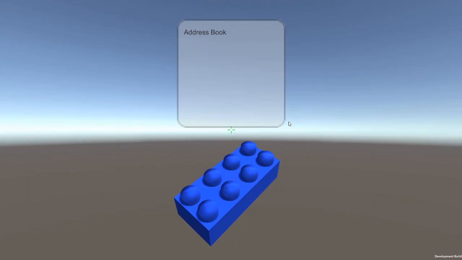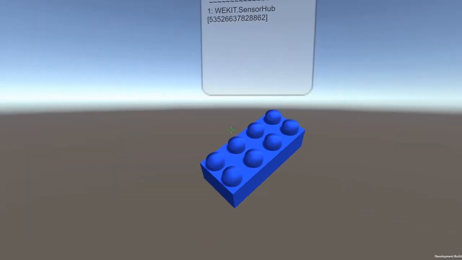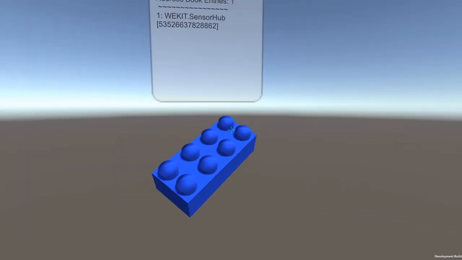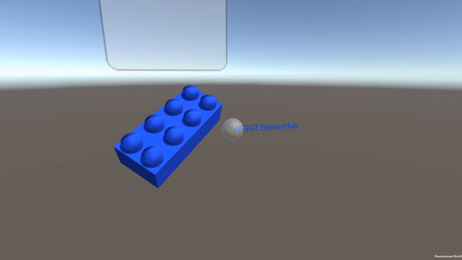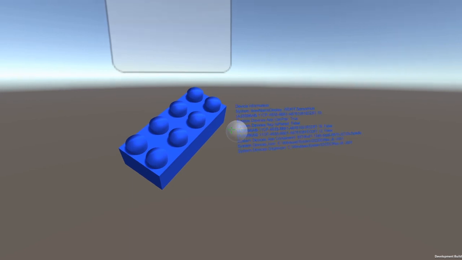We're now going to run the app and see if we can get some data from the device. And here you can see the device information.